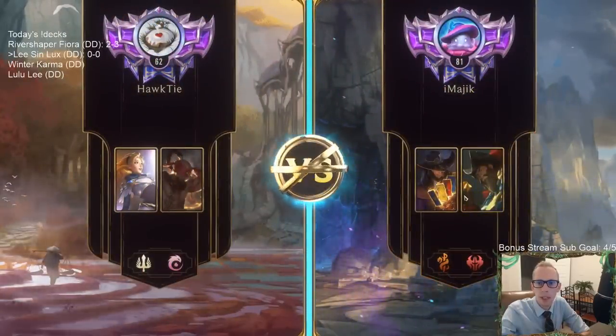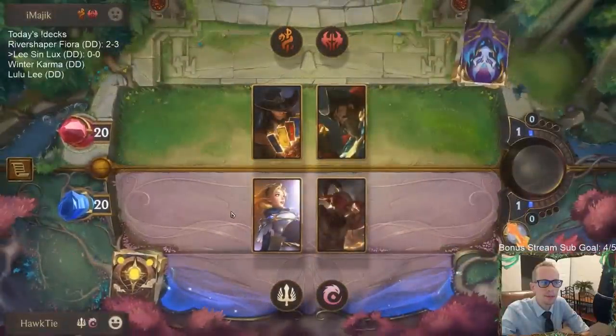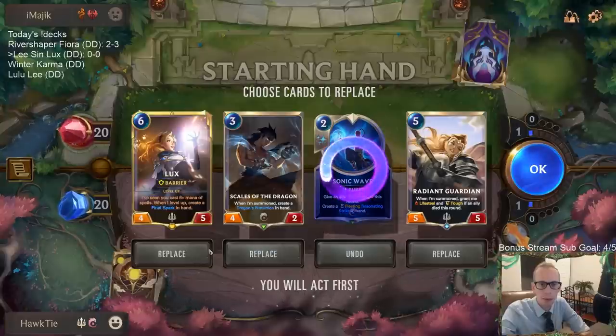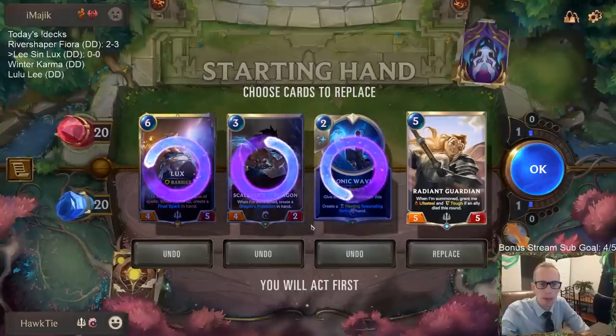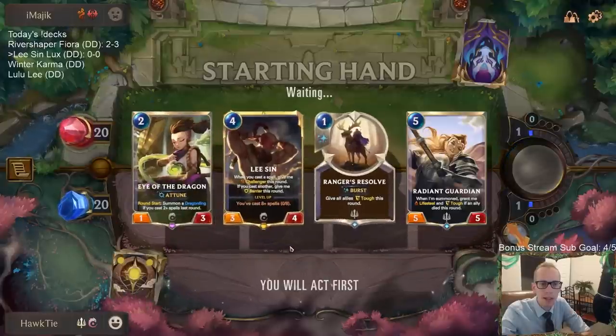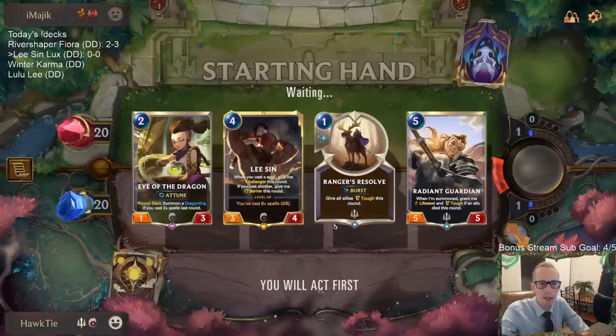Okay, so we are playing against Twisted Fate Gangplank. Very good deck. Love the Radiant Guardian in this matchup. I'm worried about us being alive before Radiant Guardian. We could keep the Scales of the Dragon, but it's just a 4-2. At 3 mana, it's very easy to kill at just 4-2. So I kind of want to see what else we got.